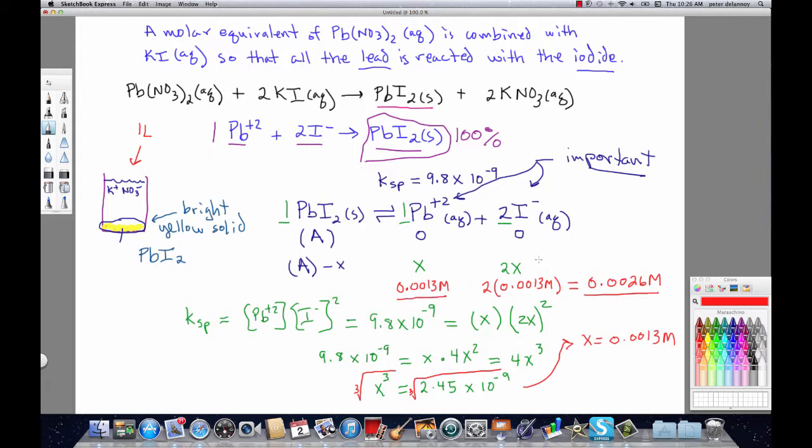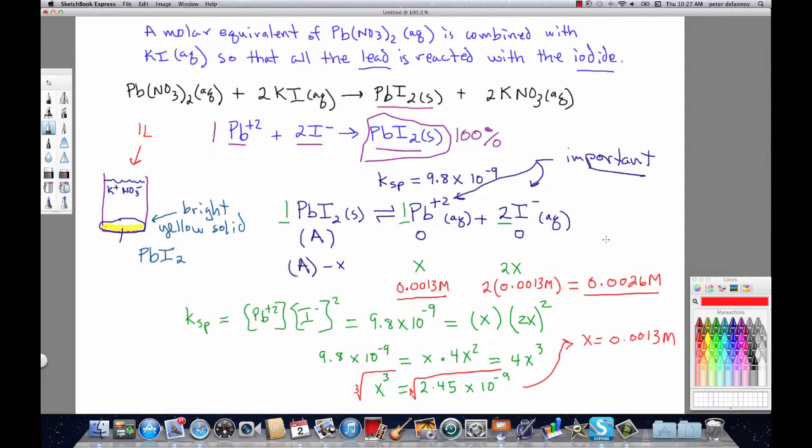Okay, and the way teachers or professors do this is different. Normally when I teach equilibria, when I get to heterogeneous equilibrium and I finish the chapter on equilibrium in general, then I go straight to solubility products and equilibria that's focused on sparingly soluble salts. So I actually do it right away rather than waiting. So you may encounter this later, or you may encounter it sooner.